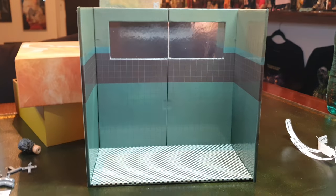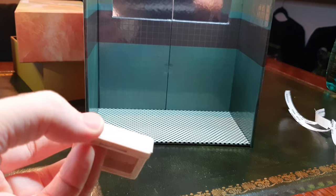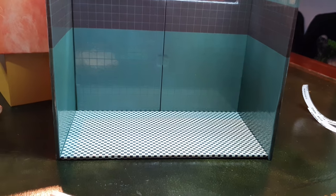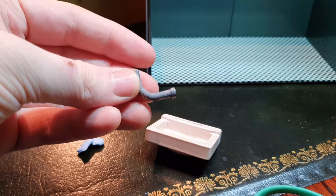Alright, starting to come together and look good. Now I'm just going to put the sinks together. Well, I think you just peel off the sticky label here and attach that. And then how does this all go? Not sure how these attach, but I'll figure that out.